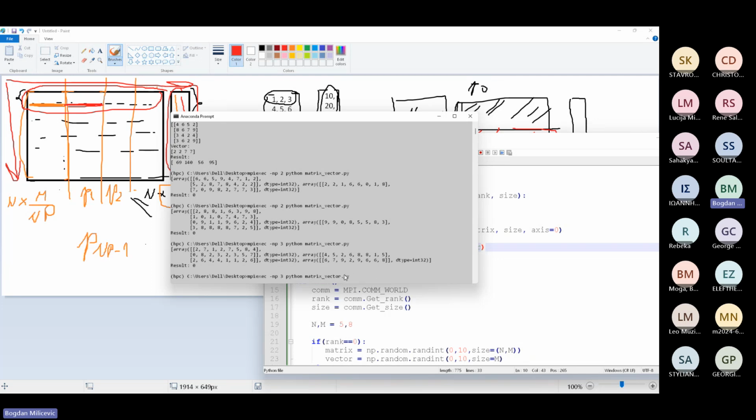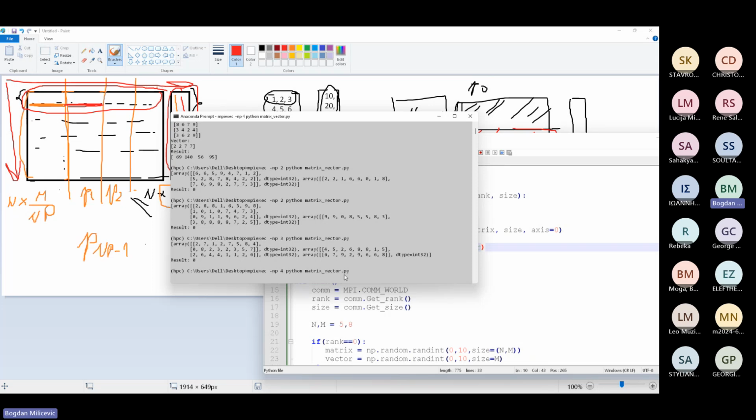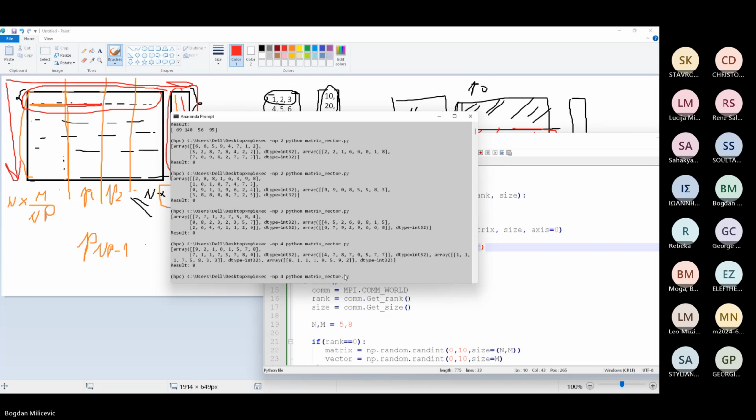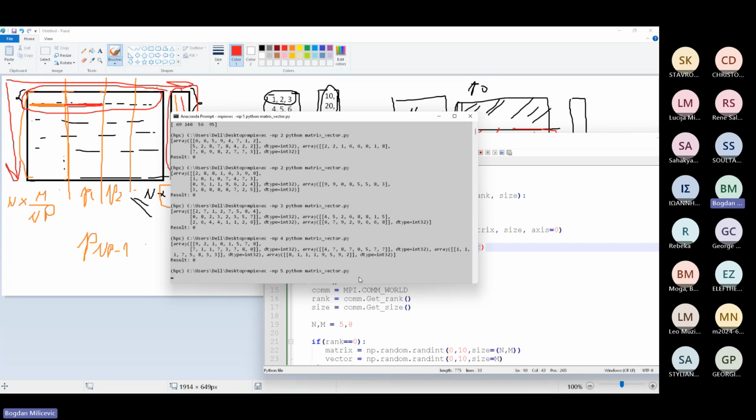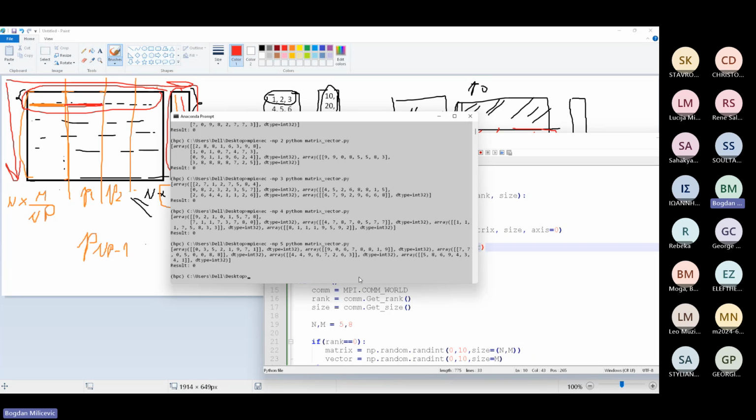Of course, we could use something like this, where the first process has the first 2 rows, and then all the others only have 1 row left. Or we can do something like this, where each of the processes only has one row, because we have 5 rows and 5 processes.